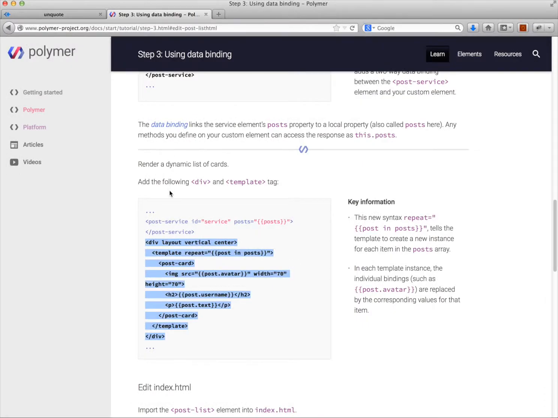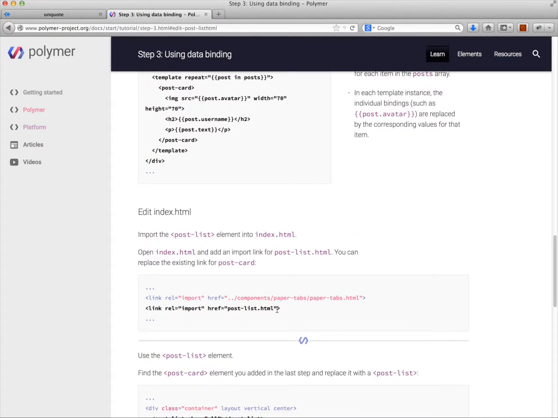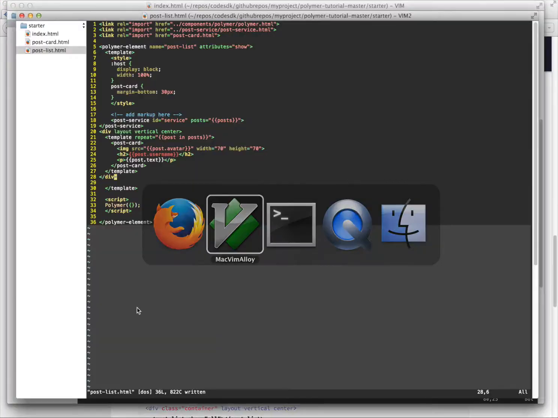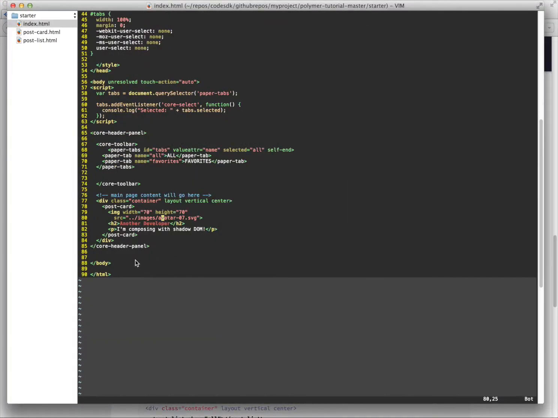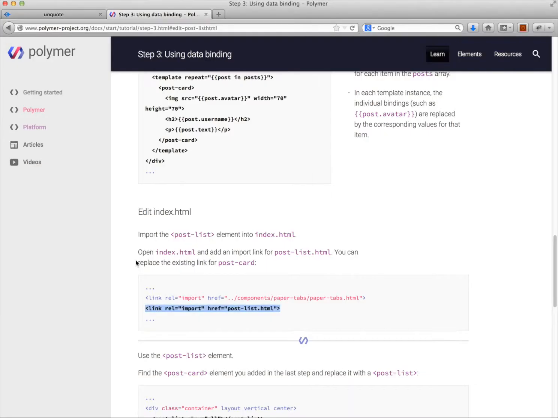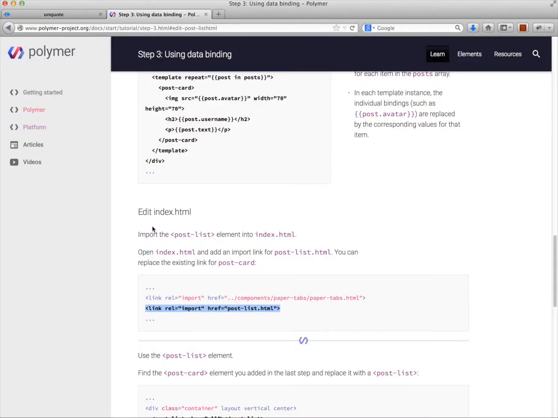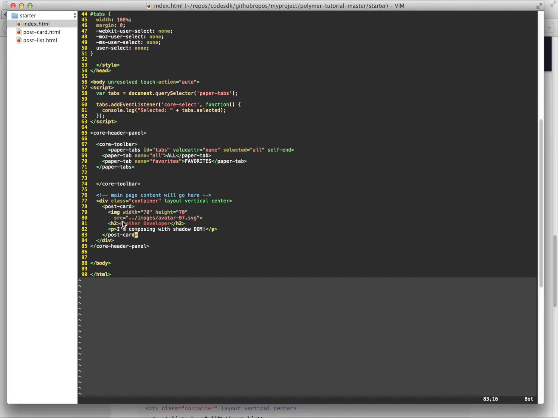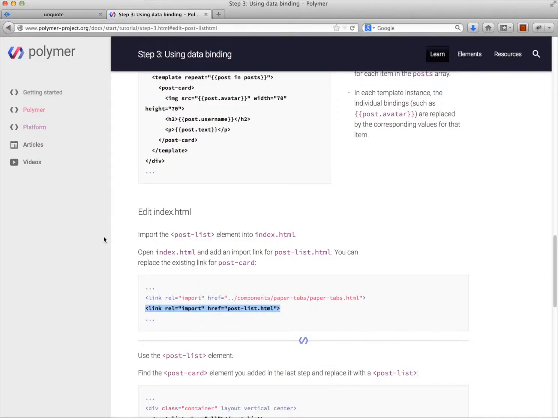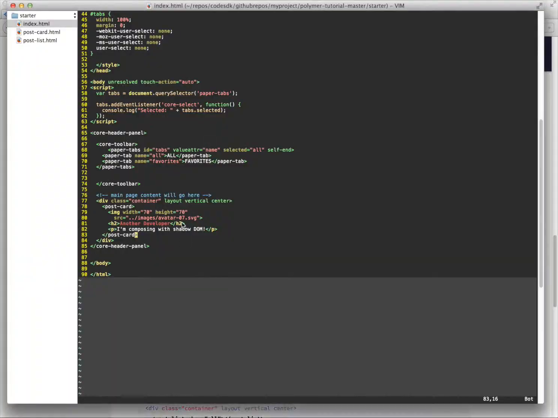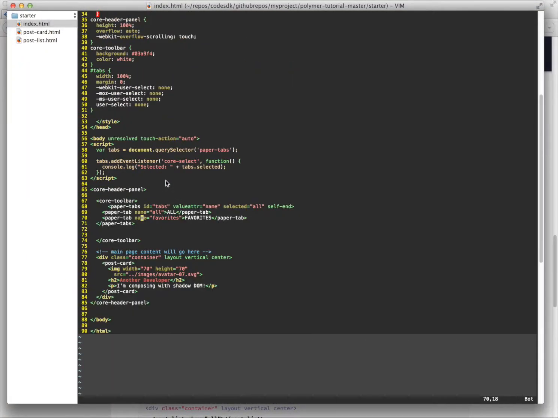And we'll save that. Now we need to use the post list in our index.html. So I go to index.html, and at the end of where I had the postcard is where I'm going to add the post list. So essentially we can add it, let's see, yeah, so we need to remove the link for postcard.